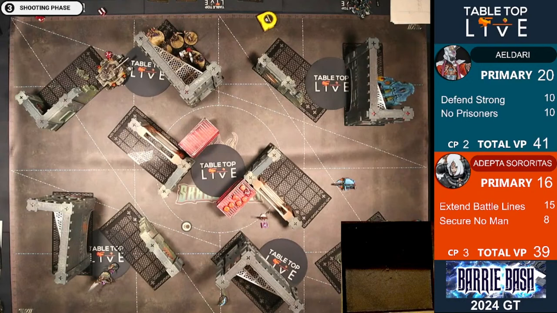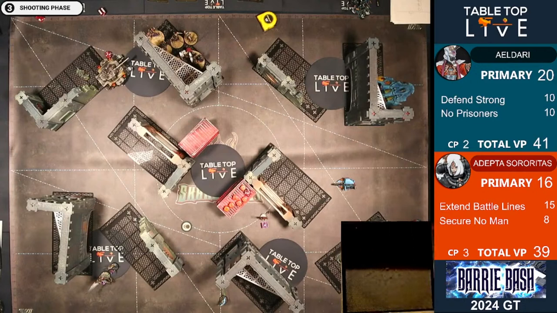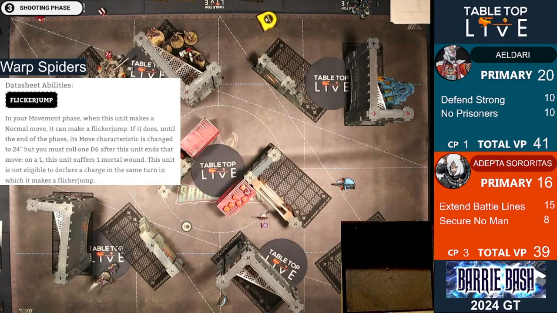His Meltagun will shoot the... I'll shoot the Repentia. Eldar reroll. Okay. And then the single warp spider will just shoot the character. Seven shots. Oh, he has two? Yeah. Oh, okay. Is that two death wounds? Yeah.